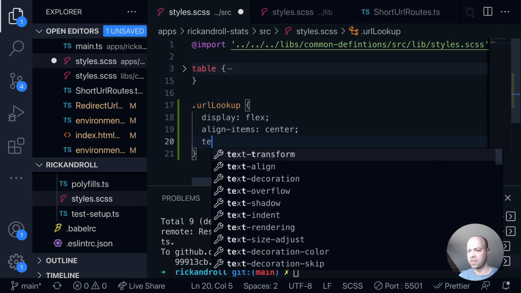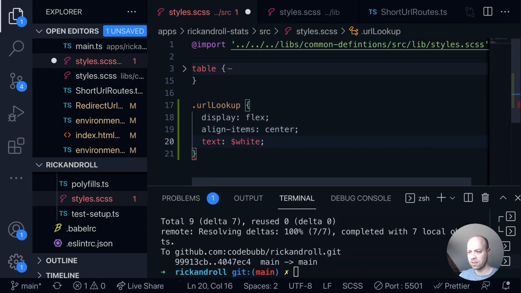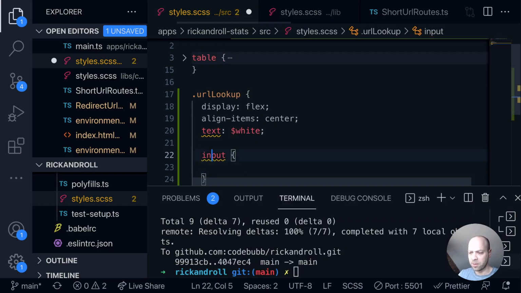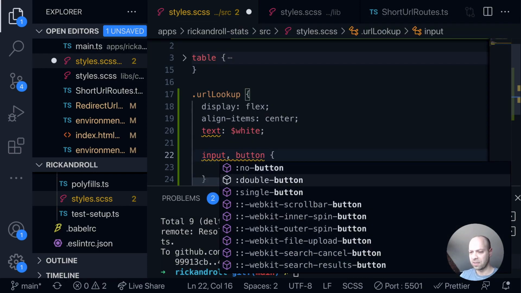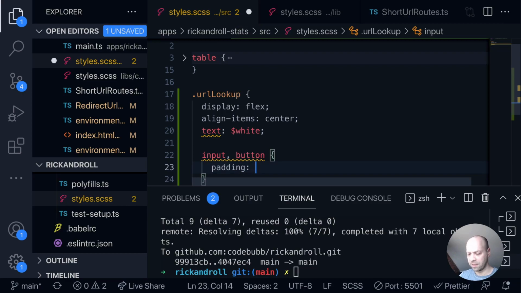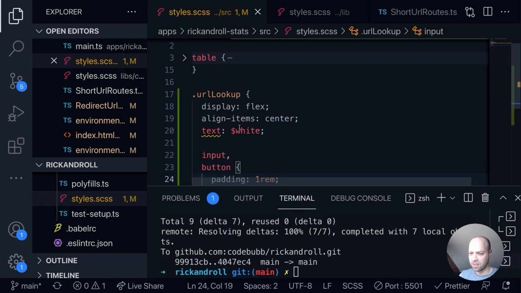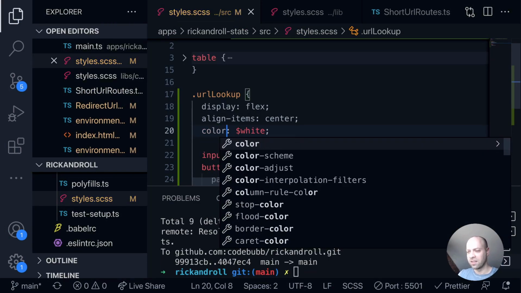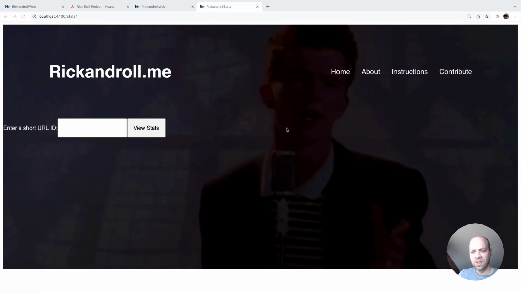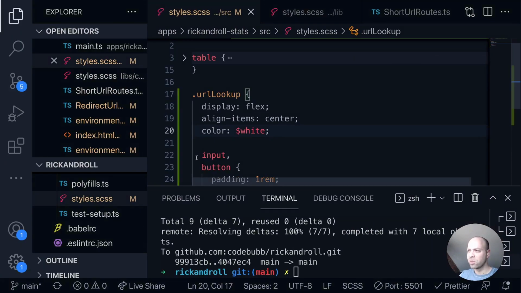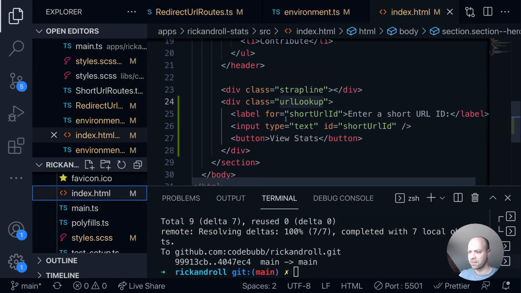And we'll also set the text to be our white color, so that's for the label, and then specifically for the input, actually, and the button as well, we'll just give those a padding value here. So we'll say padding is 1 rem, for example. And I've done that thing again where I've used text as a property. That's not correct for the color. It should be color, obviously, to set the text color. So there you go. We can see that that's a bit bolder now, so we can see what's going on. And I think what I might do as well is just put the label above the actual input box itself, because it looks a bit messy as it is there at the moment.